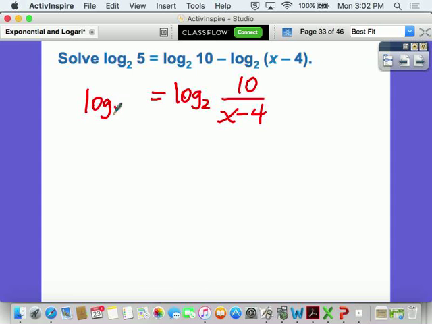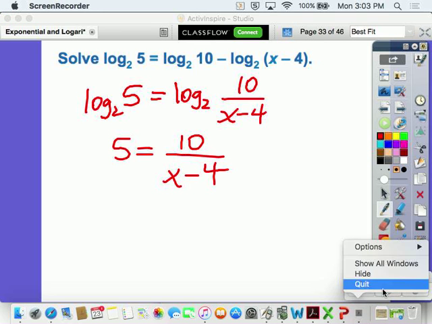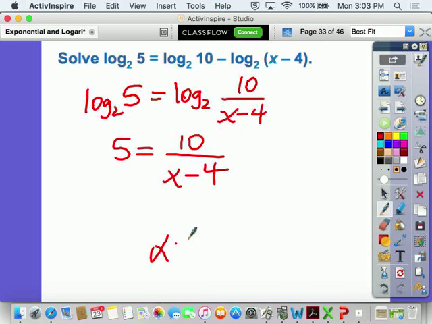Over here you have a log base 2 of 5. And we talked about this: when you have the logs on opposite sides with the same base, you can cancel. And only now can you cancel, since you have one log on the left and one log on the right. We wouldn't have been able to do that from the very beginning. It has to be one log, so that's why you use the properties to condense it. Then when you cancel it out, you just get a simple 5 equals 10 over x minus 4. Can you guys finish solving that out for me, please? x equals 6. Because you multiply both sides by x minus 4, distribute over the 5, and you get x equals 6. Good stuff.